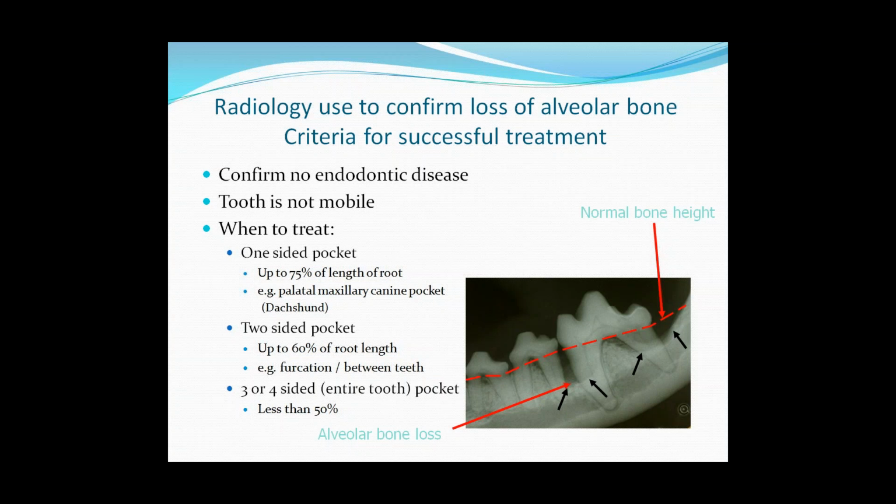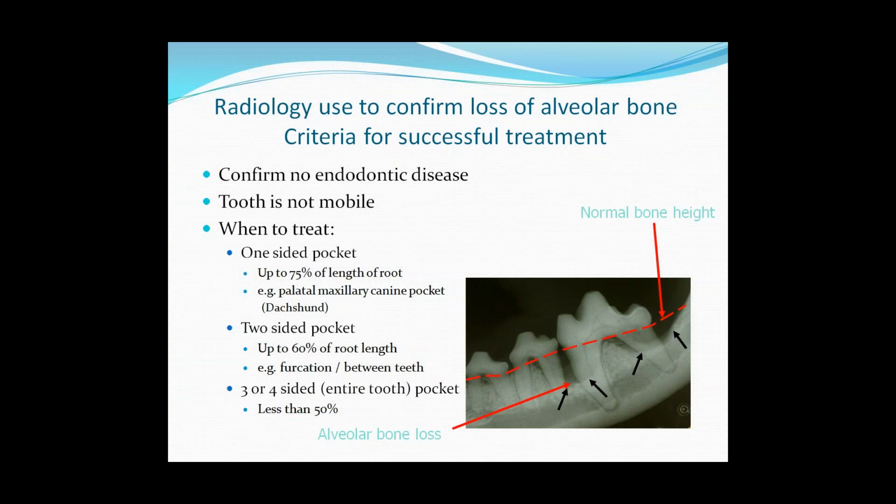Once you lose more bone, as in you have a two-walled pocket, this would be an area where you've actually lost attachment on two surfaces of the teeth. For example, this radiograph is a perfect example of a two-sided pocket or a two-walled pocket. If you look at the area between the distal surface of the distal root of the fourth premolar and the mesial surface of the mesial root of the first molar, in other words, the area between the two arrows on the left-hand side, that void there would be a two-walled pocket because you've got teeth on either side.